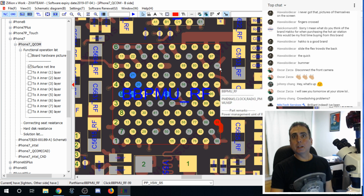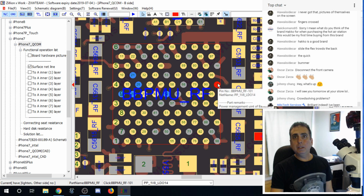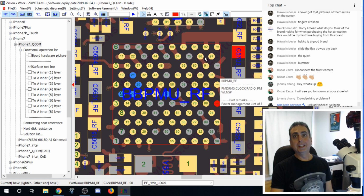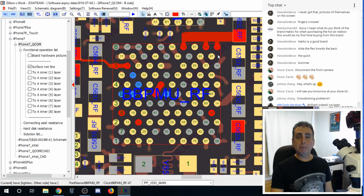And then we've got a couple grounds. And we've got PP1V8_LDO14. So, in anyone's opinion, what do you think? Should I just go ahead and do it and run jumpers to everything that's close by here? Because what I'm not going to do, obviously, is take something like over here. I'm not running any jumpers from the middle of the IC, but we shouldn't have to.